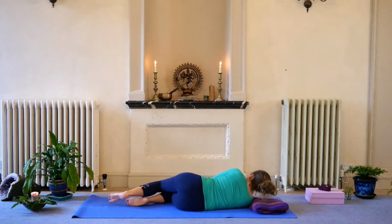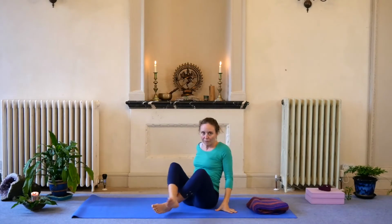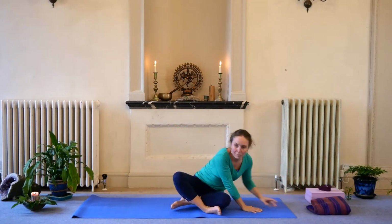And then gently bringing yourself up from here. Bringing yourself up to seated. Bring the hands into Padma Mudra, the lotus at the heart. Again, closing your eyes. Feeling your love and compassion building up.